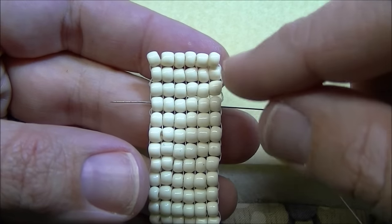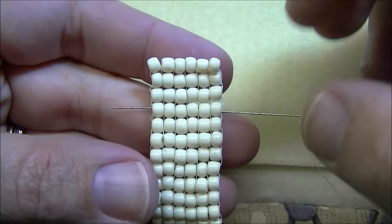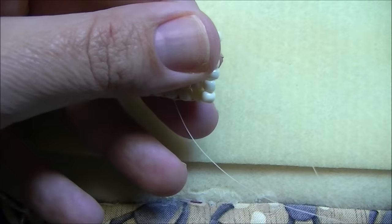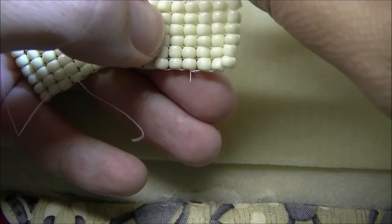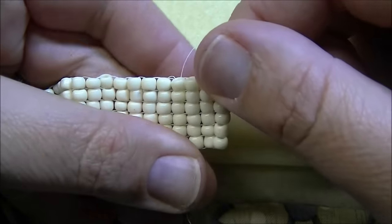And I'm going to come back about 4 rows, because I know I need to come out to the right side. So I'm going to come back about 4 rows. And I'm going to stick my needle through that 4th row and pull it through. Not all the way. There we go. And I'm going to leave myself enough that I can kind of hang on to.